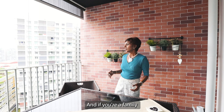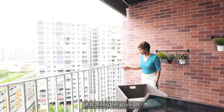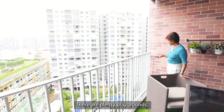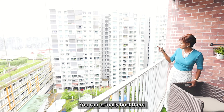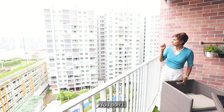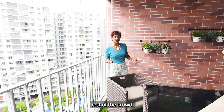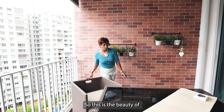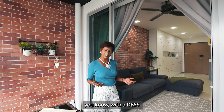So you can come here, have your coffee, have a cigar, watch the sunrise, enjoy the greenery. And if you're a family with young kids, you can actually watch them play along the pavilion. There are plenty of playgrounds, a variety of playgrounds. If you have guests, you can actually host them at the barbecue area. You don't literally need to hunt for the function area or compete with the rest of the crowd in the development. This is the beauty of Parkland Residence.